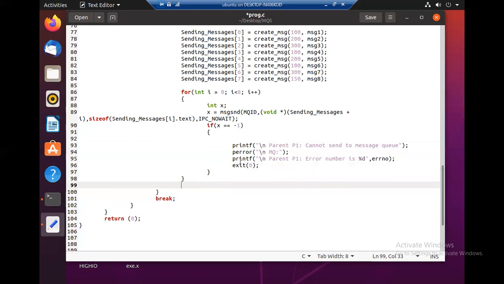So upon success, we'll print a message. We should acknowledge who we are. Parent P1 should say that all messages were sent to the queue successfully.